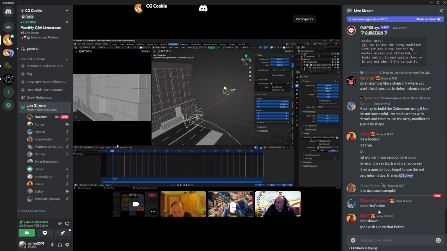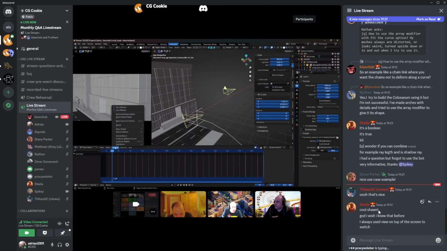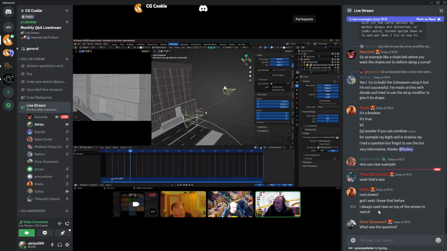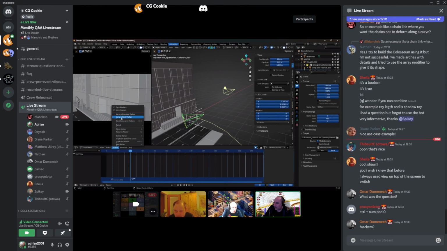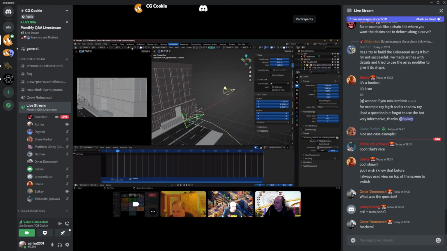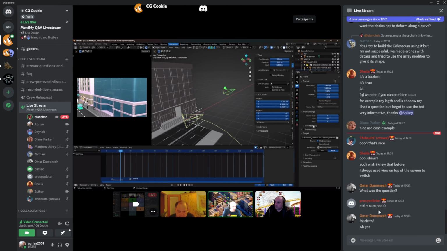Typically what I do is I just add a marker and then I assign the camera to the marker. I think Omar did something about that before, didn't he? I can't remember. There was a shortcut, bind camera to marker or something. If I do it through the animation editor on a frame, that's how you can quickly change between cameras: you put them on a marker and then you bind the camera to the marker. You just have to have the camera selected when you're over your marker. But if you wanted to manually change it, you can always do it from the scene settings as well. Maybe Omar has an easier way in the viewport.